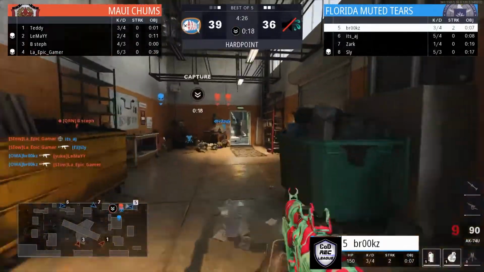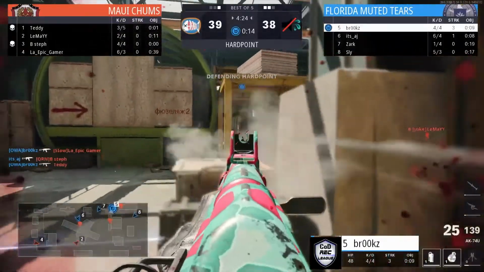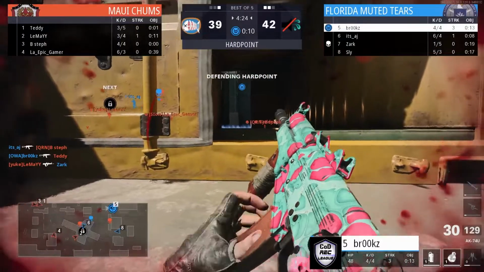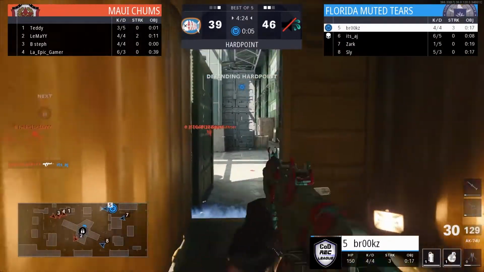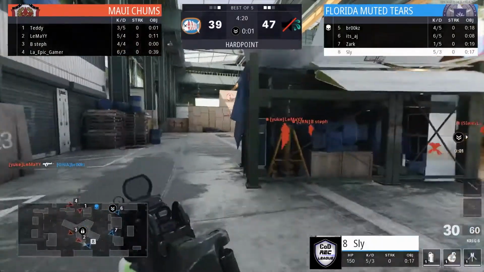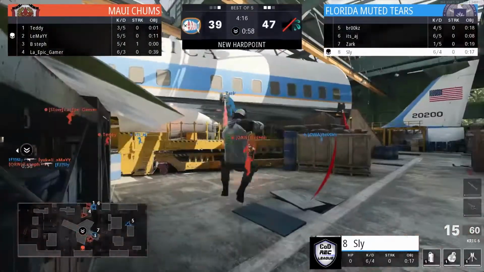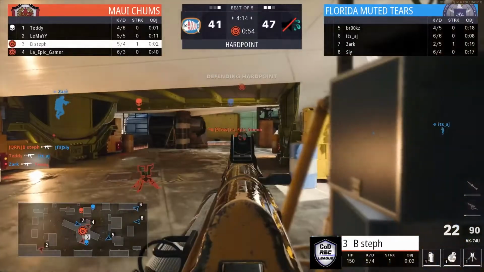But again, Maui have gone on this hill, and you can see the parallels coming out once again, but Florida eventually going to find their way back onto the spawns. A back and forth hill on what's typically known as a money hill on this map. Is Florida going to take the advantage here in the scoreline going into this P3? Yep, as LeMay going to be on a 3 streak right now, finishing off Brooks' 4 spree. As well, Steph's coming flying off the top here to pick up Sly.